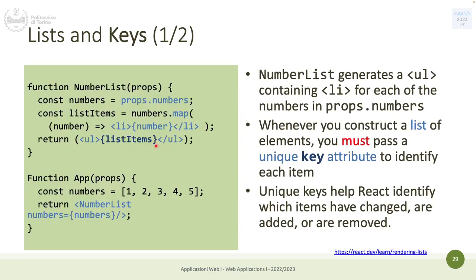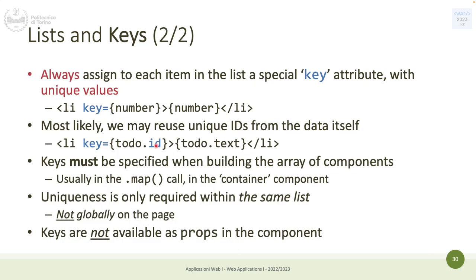And one thing that is fundamental in React is the key attribute. Every time you have a list or a collection of something that should be rendered in a list format, and specifically when you have UL, LI, etc., you must assign a unique key to each element, like key equal something. Why? Because React uses the key attribute to understand if that list is still the same or has been changed. It's an internal mechanism in which the key must be unique within the list, which React uses, again, to understand if the elements in the list have been changed or not.